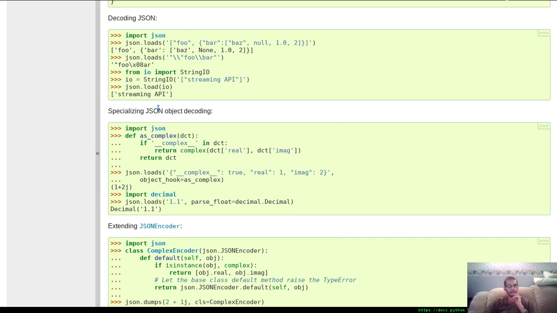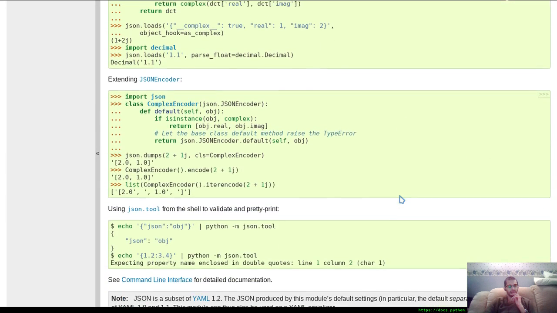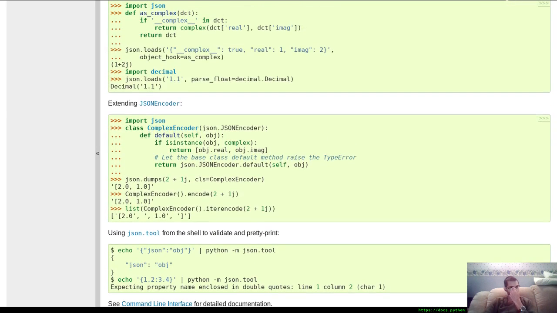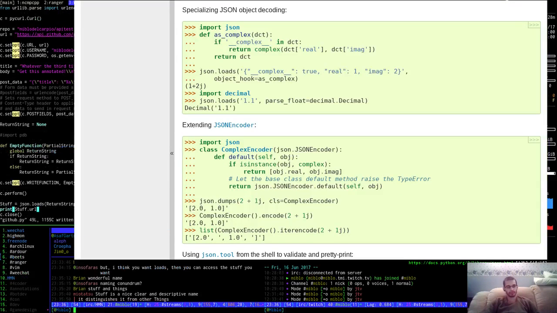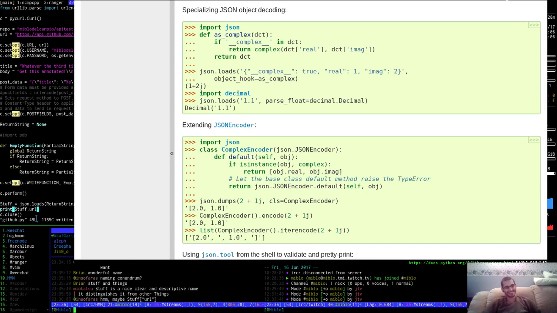Decoding, especially JSON object decoding. JSON loads. Okay. So it's a nice clear description here. It distinguishes it from other things.